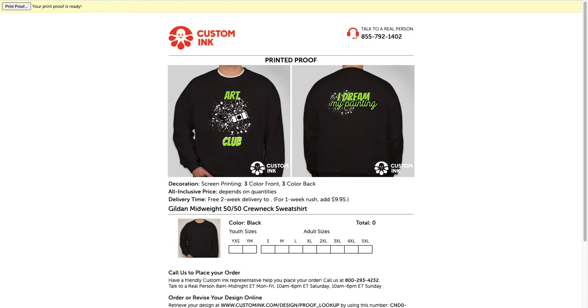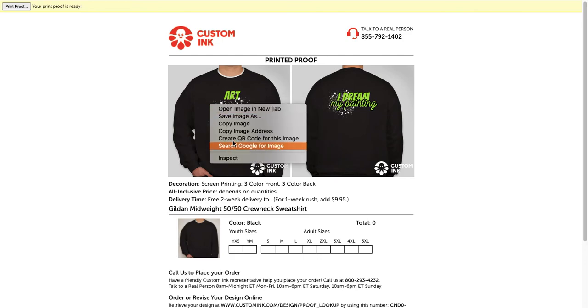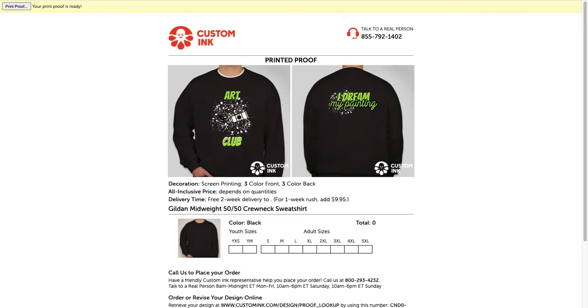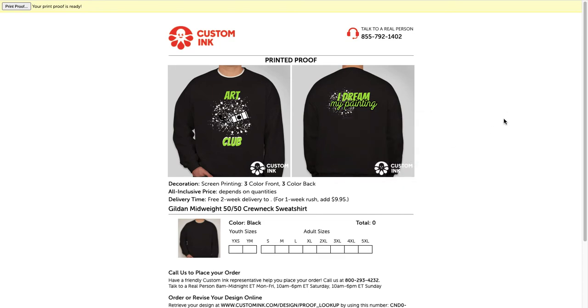So in Schoology, I am going to have a front design submission and a back design submission. So you're going to right click on the front. You're going to hit Save Image As, save it as maybe shirt design front, save, and then the back, and then you're going to go into Schoology and upload, so that way I can see them Friday when I check and give you a grade, okay?